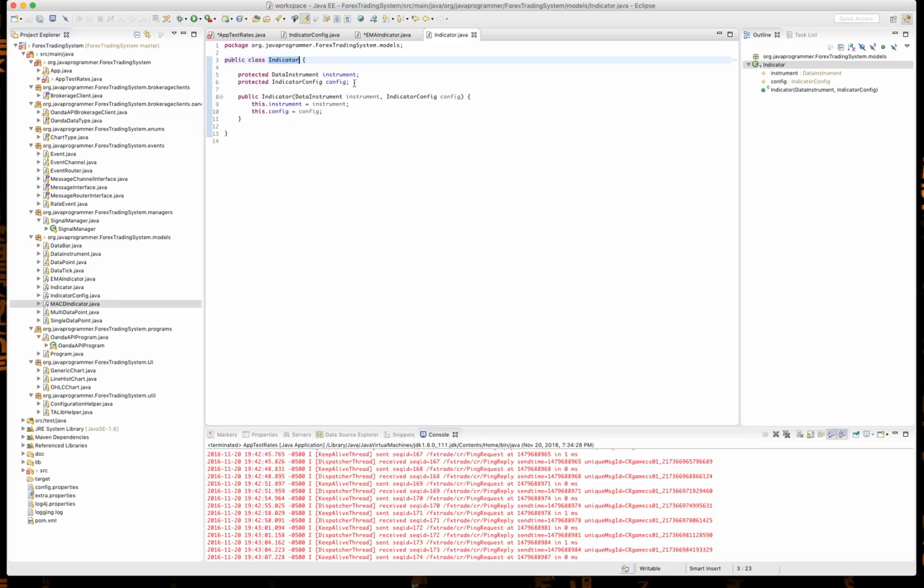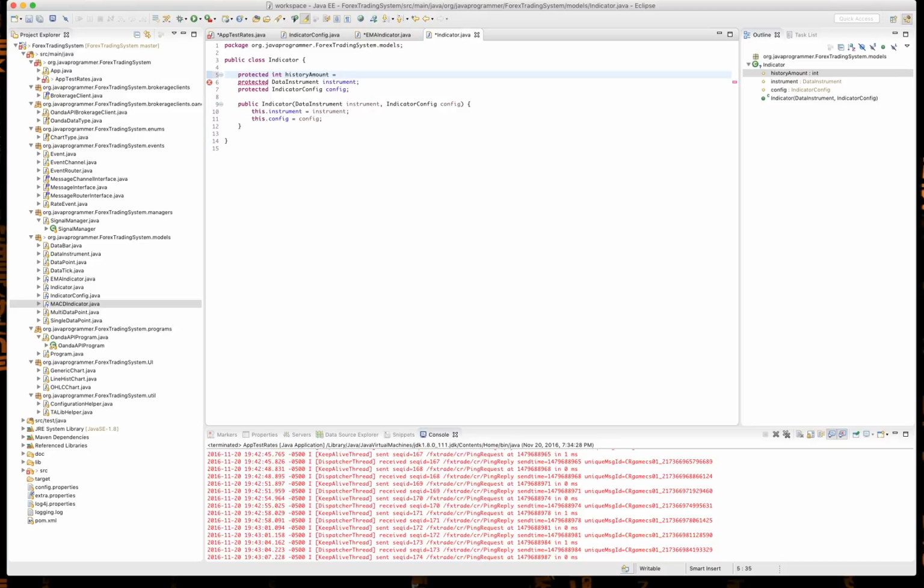So protected integer history amount equals, probably, I don't know, let's go with 300 for now. I think that seems like a reasonable number to generate.